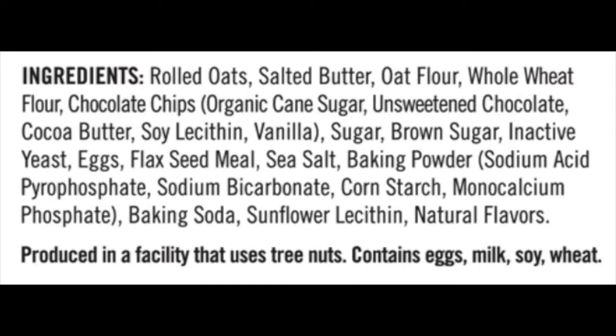The ingredients in these particular cookies are oats, butter, oat flour, and then flaxseed, which is the other galactagogue ingredient, and sunflower lecithin. I'm not seeing anything else that would be considered galactagogue. So they suggest that you take 1 serving a day, and that most moms saw a positive result in less than a week. Now, having tasted them and not breastfeeding, I can't vouch for how quick or how slow they are.